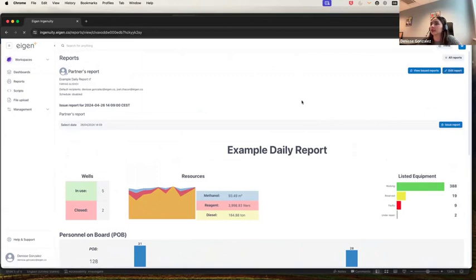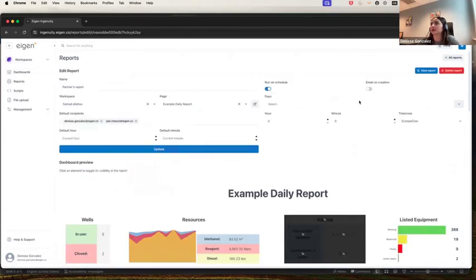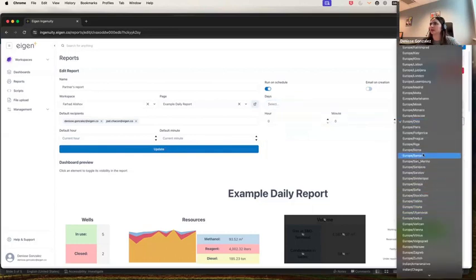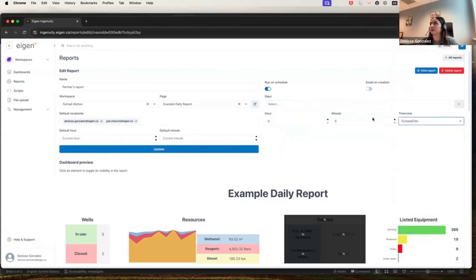And on the scheduling part of the report, we can select to run this on a daily schedule, or later on we will be able to select weekly, monthly, every 2 weeks, etc. And we can select or deselect to email every time that we are having this schedule running or not. And we can select here the day that we wanted to schedule it for and the hour. And we can select among different types of zones or time zones in here. And then we just click on update.